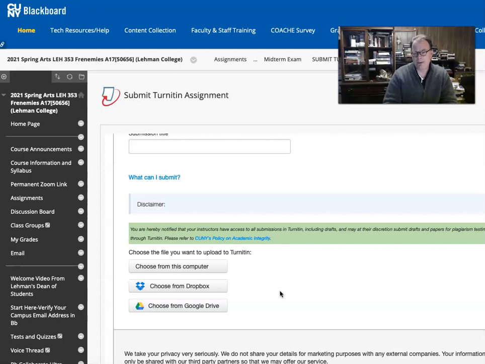If, for example, you prematurely upload something, once it's up there, I'm the only one who can take it down. If for any reason you upload something that you want to change and we haven't gotten to the due date yet, you're still welcome to change it. Just let me know and I can delete your attempt and you can re-upload something without any problem, but only once I clear it out. That's the key thing.